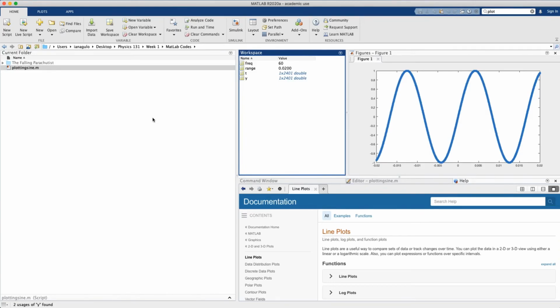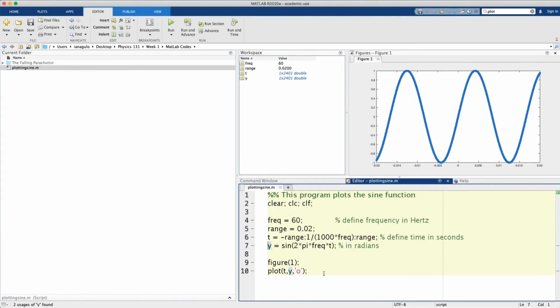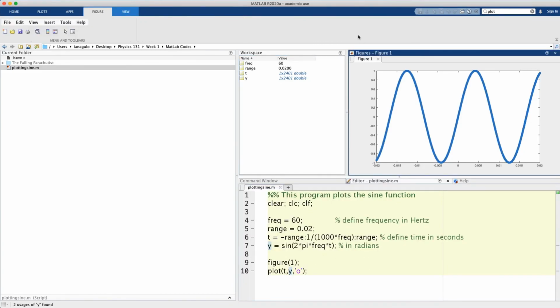So that's a short introduction of what MATLAB looks like. You can see that MATLAB is quite easy to use. It is a very user-friendly interface. You can click on the menu if you want to do something. There's a menu for the editor. There's a menu for the figure. And if you need help in any of the commands, all you need to do is go to the search documentation found in the upper right corner. Just type in the command that you need.